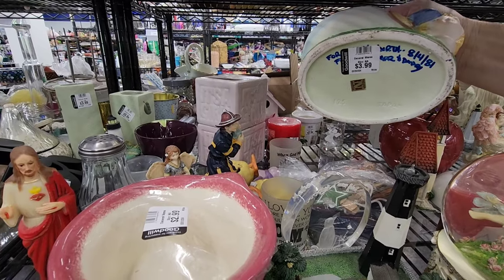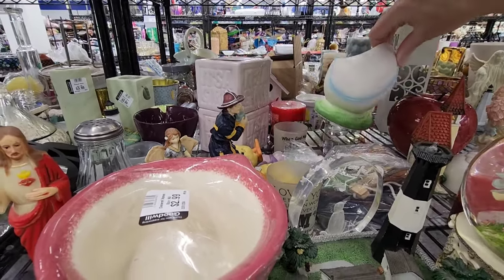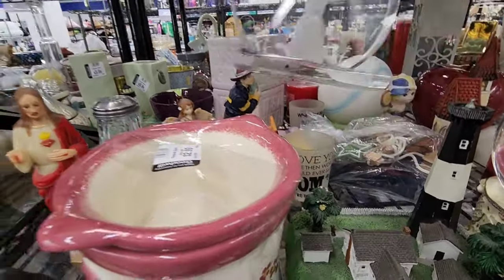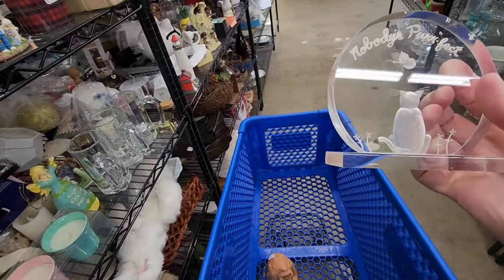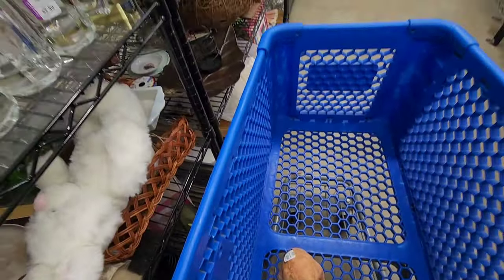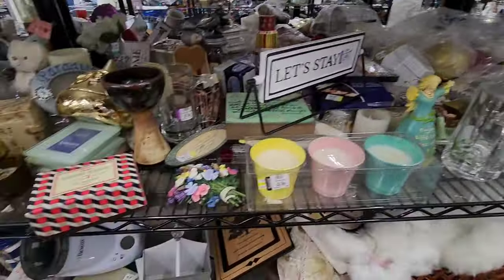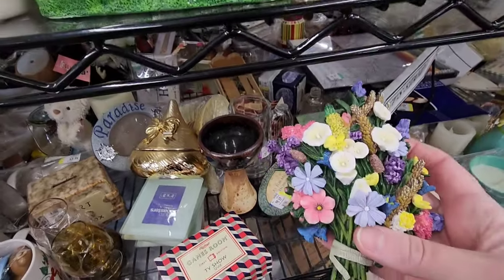This was given to somebody on August 1981. Super cute. It was made in Japan, but I don't think that was going to be very high seller. This is perfect. It says nobody's perfect. And at first I thought that was a bug, but that's a butterfly. And the way that they engraved it or etched it, the wing is coming at you. And I have a growing Lucite resin, vintage resin collection. And I think I'm going to keep collecting it until it gets out of hand, and then I will sell it all.